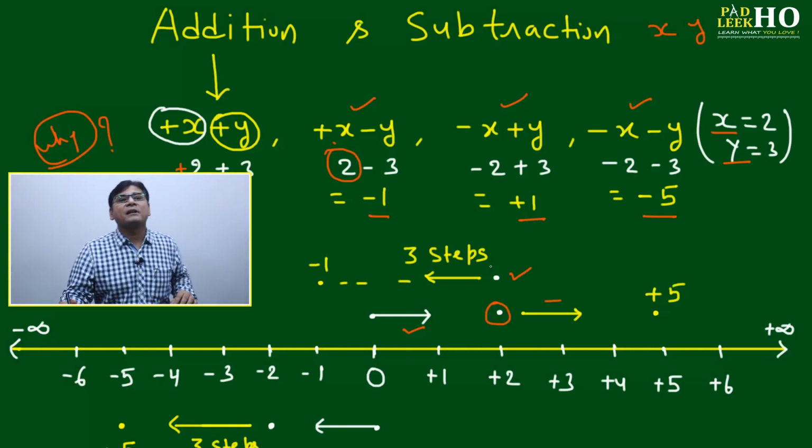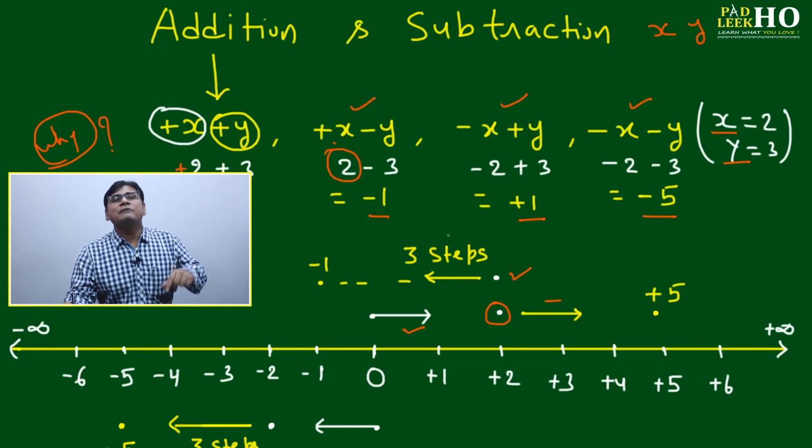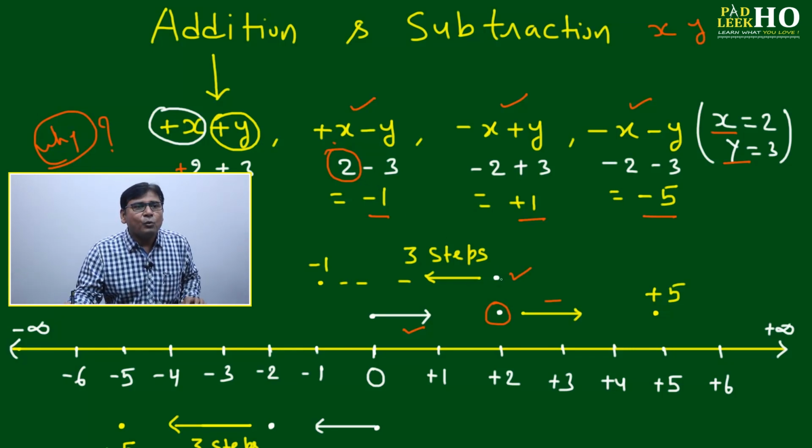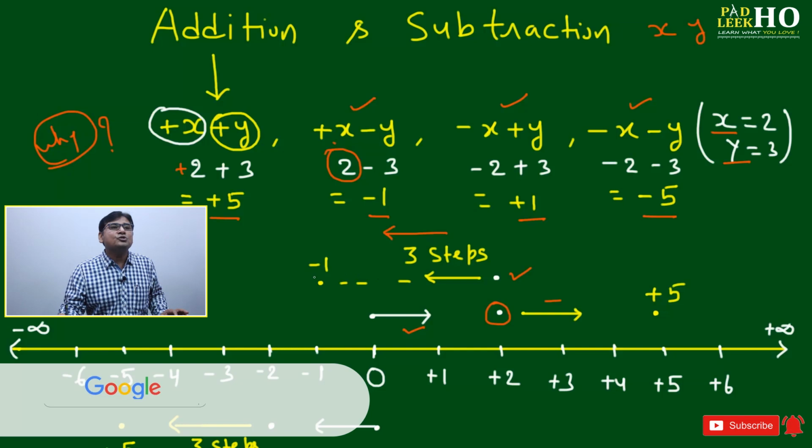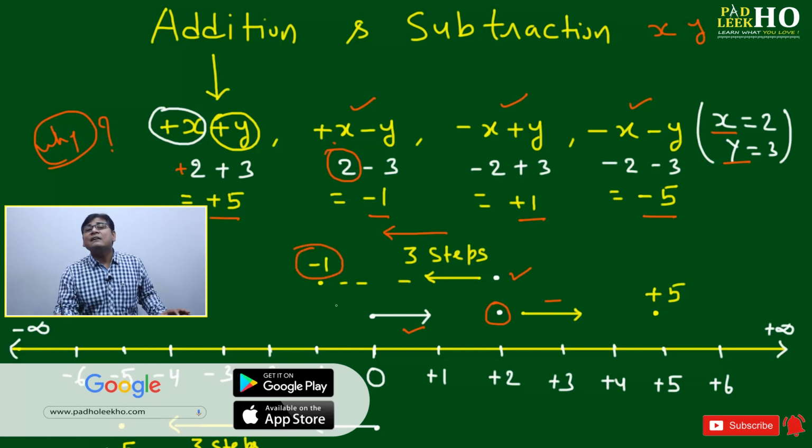Then this is your real number line operation. And once you understood, it will be very, very helpful because many concepts depend on this. Then second number, once you reach here, after that it is minus 3. Minus 3 means you have to move in the backward direction. Then you will go 3 steps from plus 2. 1, 2, 3. You will reach at minus 1.